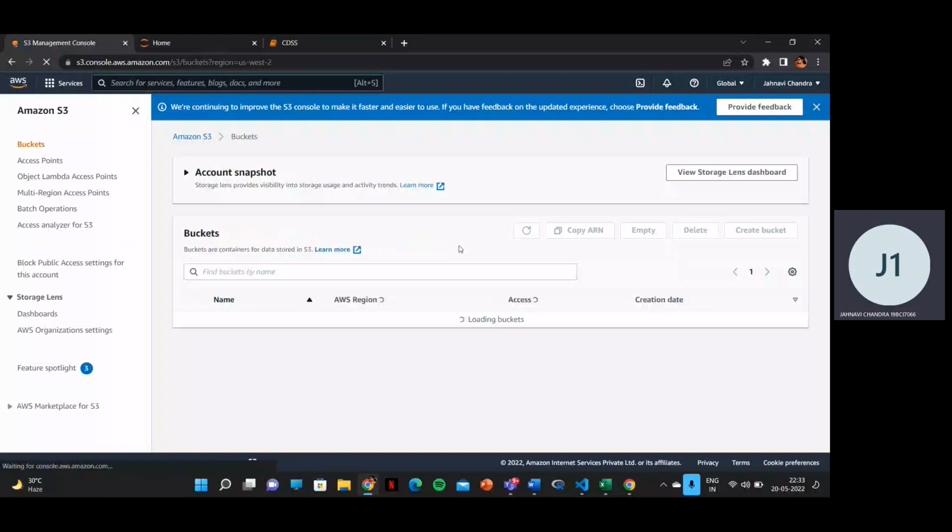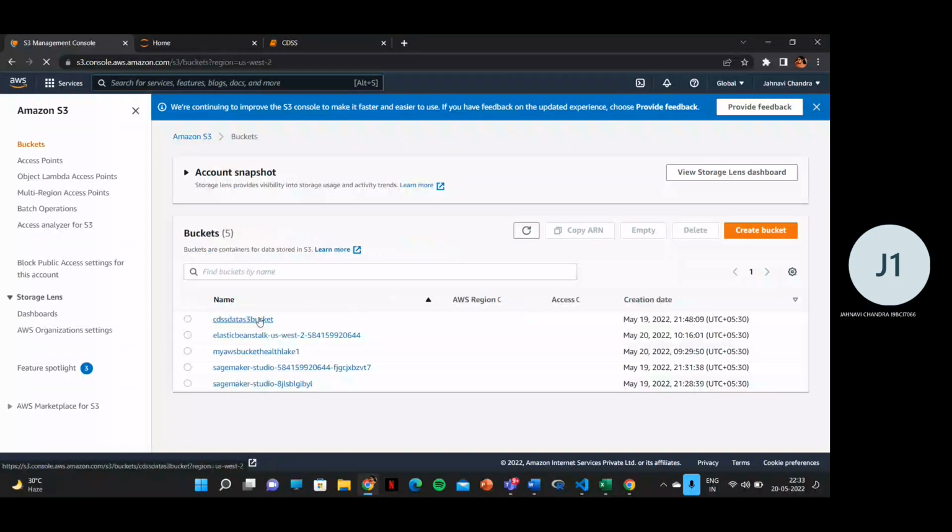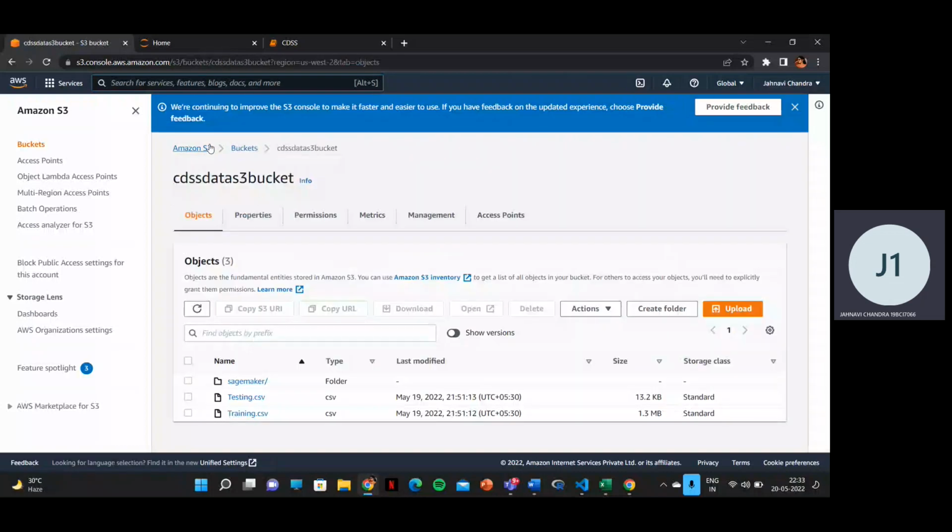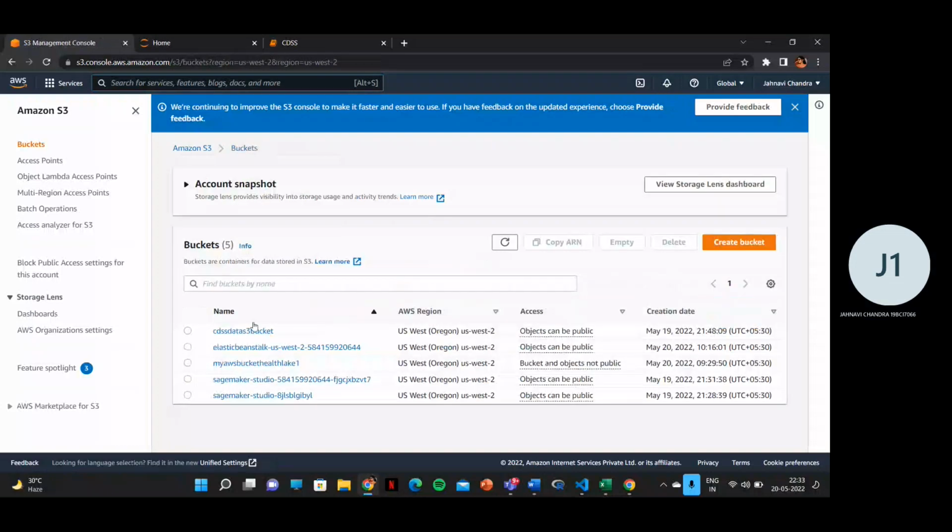In S3, we have a CDSS data S3 bucket in which we have the training and the testing data for our SageMaker to make predictions based on. And this is the my AWS bucket HealthLake one.